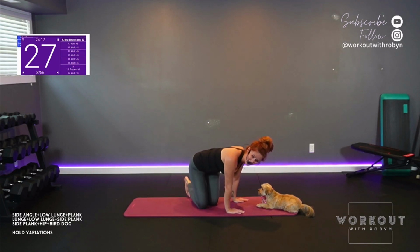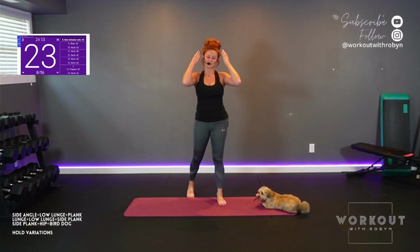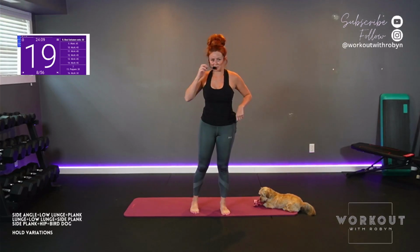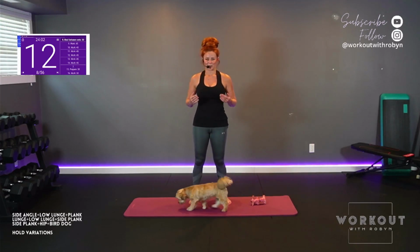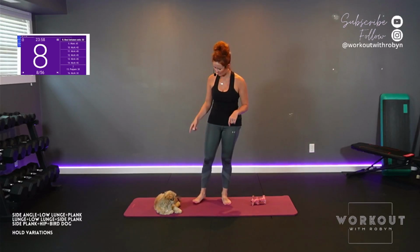Okay, so we're gonna do that all over again. Let's call that our warm-up, okay? It's not yoga, it's not just stretching, it's just a bit of a flow that's a little fast-paced. We've done it once. We're gonna do it again, starting with side angle, low lunge, high plank.